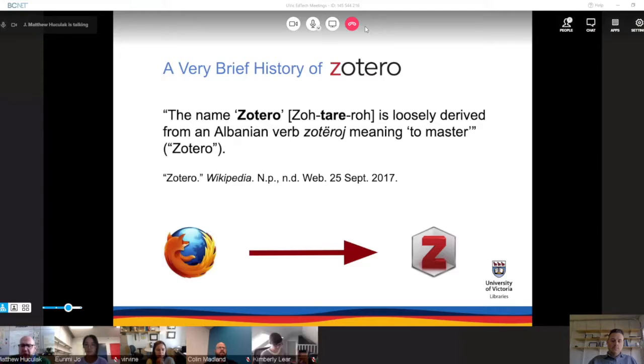When it first came out, it was a Firefox plugin, and it existed in the Firefox browser. But a few years ago, they switched to a standalone bit of software that resides on your computer, and it simply just talks to your browser now. So if you've come across it before, you might have encountered it as a Firefox plugin, but today we're going to be working with the actual bit of software on our machines.